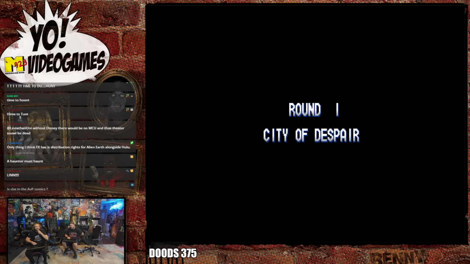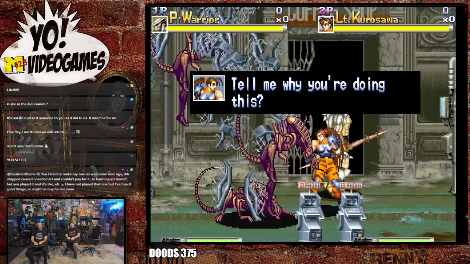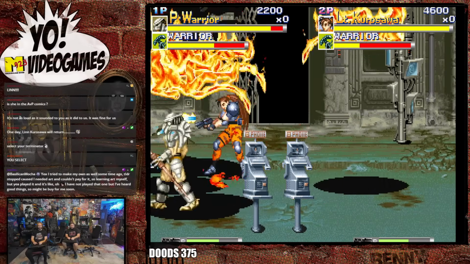Lieutenant Lin Kurosawa. So sick. Major Dutch Schaefer. Figure out the buttons. So that's special. Where's jump? Okay. Three.